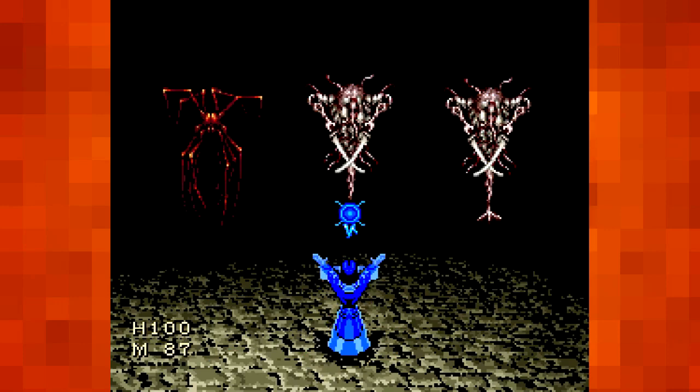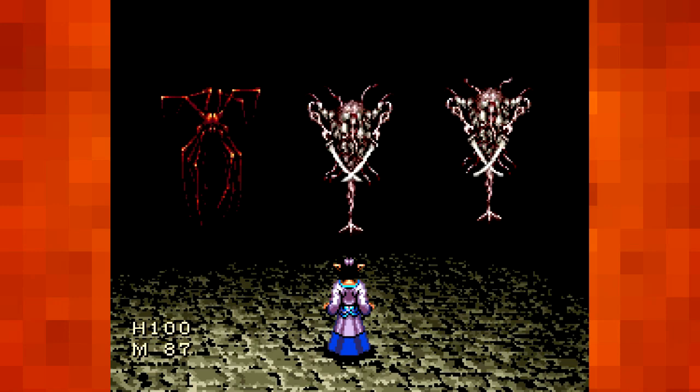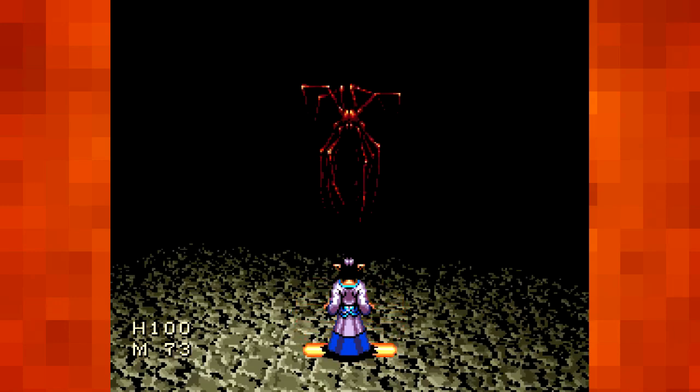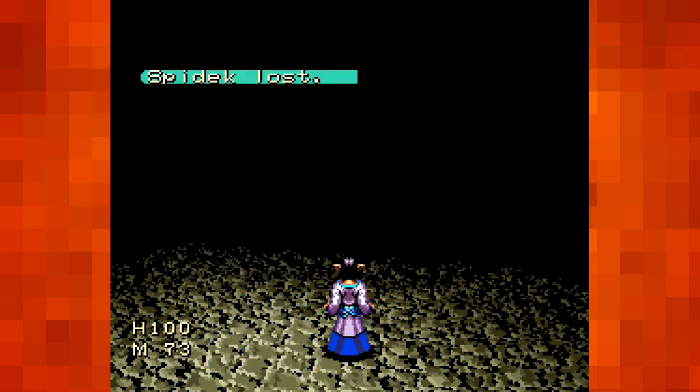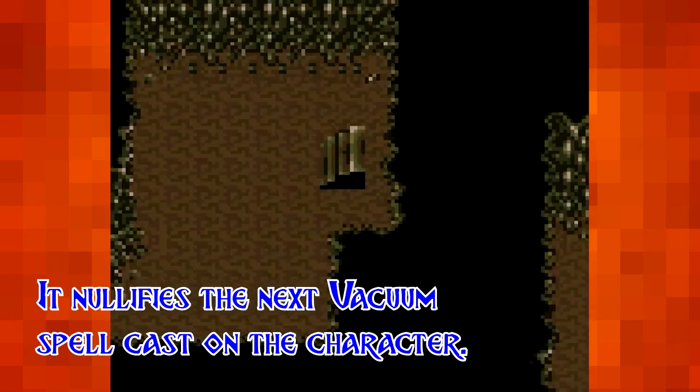Okay, I need to look up exactly what that does, but what I'm fairly certain it does is that it stops damage against me for a certain number of rounds. I don't know right off the top of my head if that's what it does, but we'll have to put that up on the screen for you viewers. Thank you, buddy.